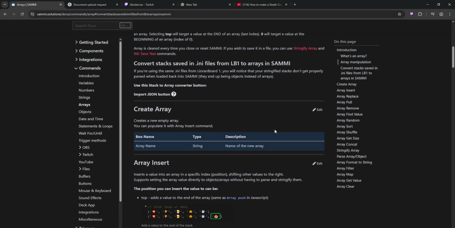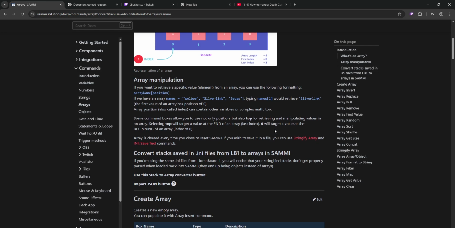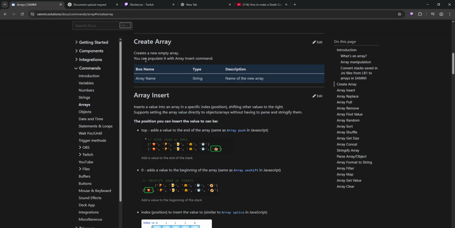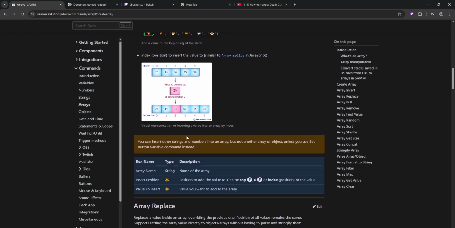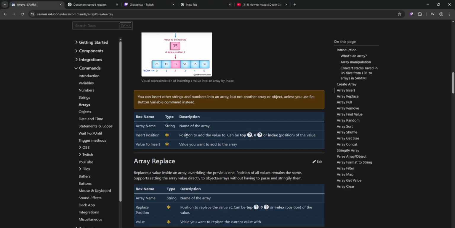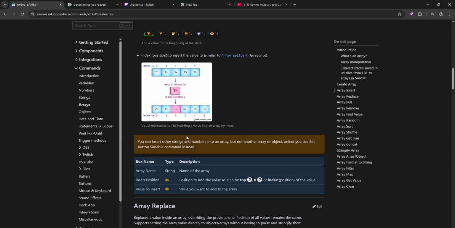So can we save the array as an ini? So we create it, we can populate it with the insert command. Let's try add more stuff to the array so that we've got a handful. Maybe that's step one.